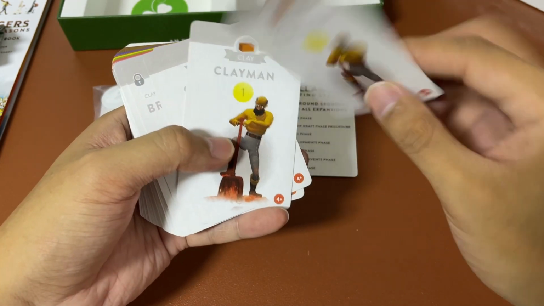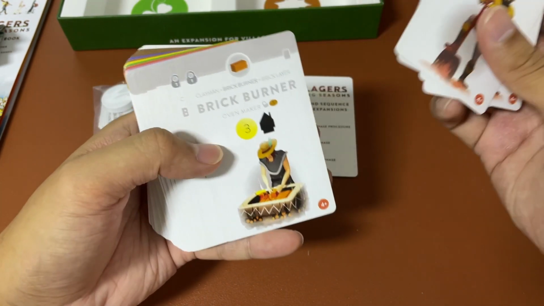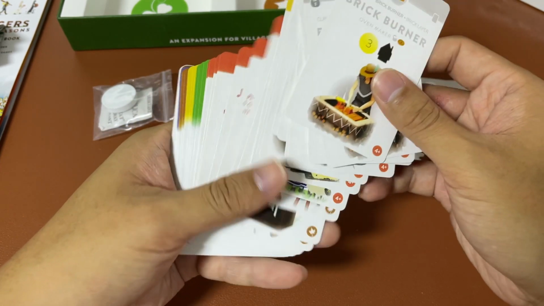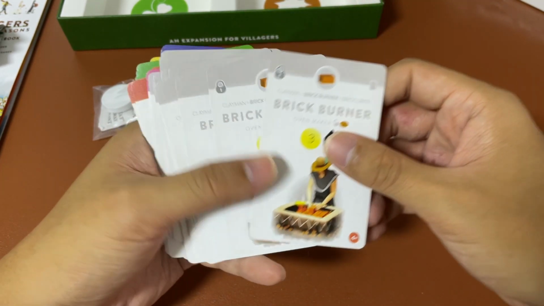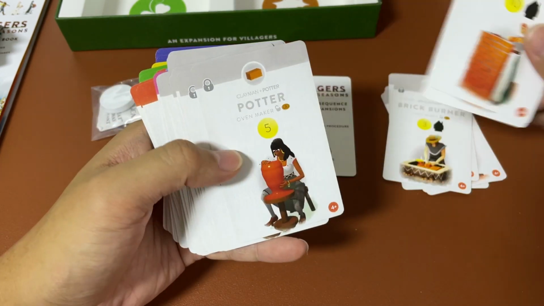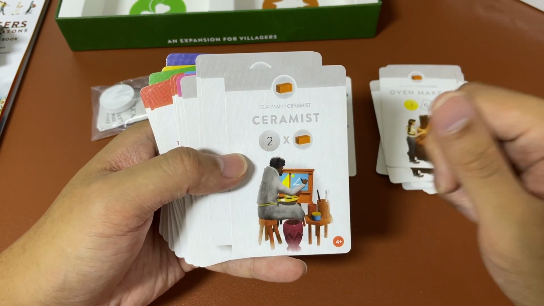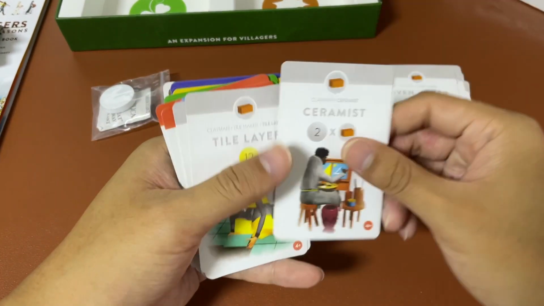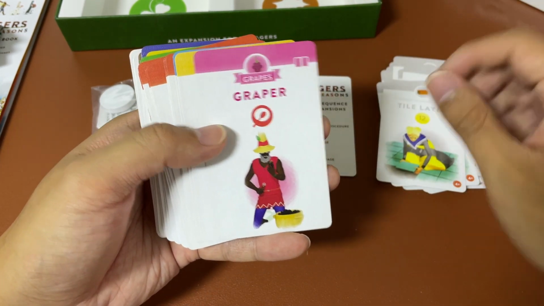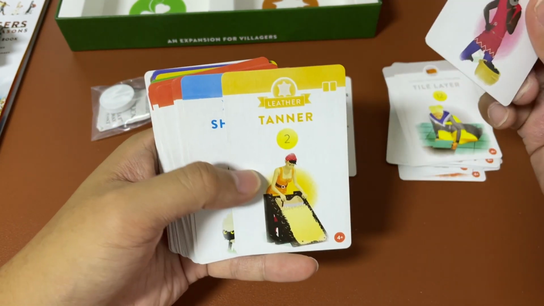Also, this is not really the basic one. The basic one is actually double-sided, but this is only one-sided, and we have a 4+ here. I think it's for the player count, and we have some additional ones. These are all labeled 4+. Interesting. Maybe the whole card type is only for 4 or more players. And this is a potter, tile maker, oven maker, ceramist. Once again, very nice in the sense that the different material actually carries over to the artwork and the naming here, and the tile layer. So that's for the clay, and then we have some additional cards for the original ones.